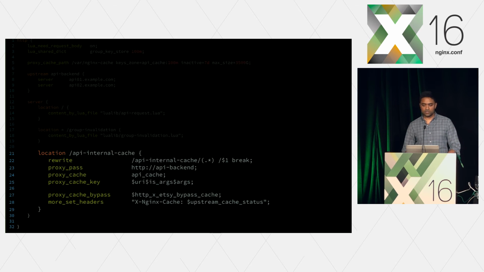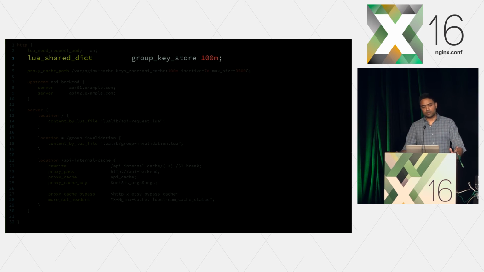The reason why this exists is so that we can make use of Nginx's core functionality while at the same time adding some Lua logic on top of it. And the last feature is the shared dictionary, which is, again, you can think of it as a memcache that lives inside Nginx, and it's built on top of shared memory zones, which are used all over Nginx. It's the same thing that's used by Nginx to store its cache keys. So it's not a new thing that was built, just the API is new.